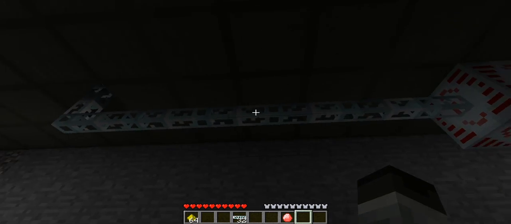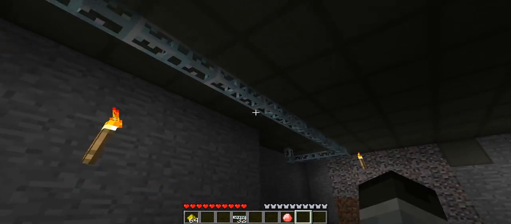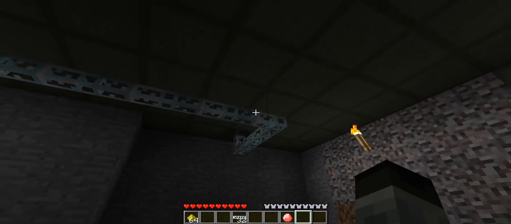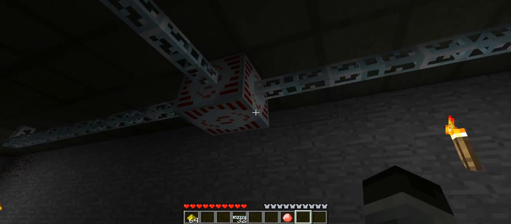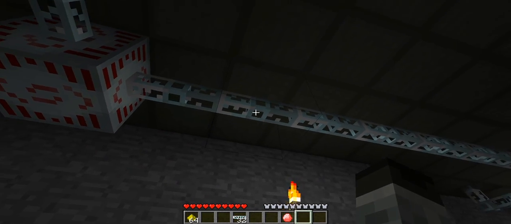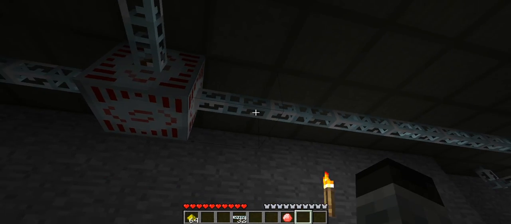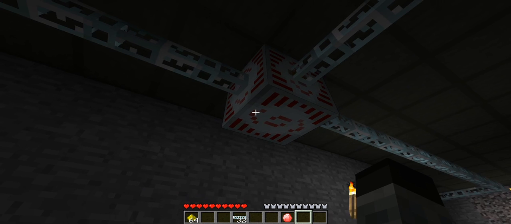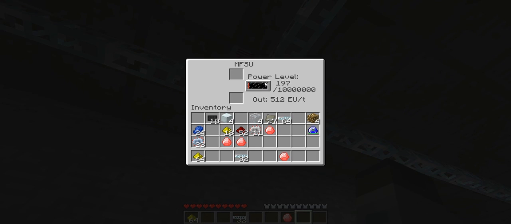So what I did was I had 3 reactors here. I had one here, 2 and 3. So I hooked them all up to this one unit, and of course, since it's going to be less than 500, it won't blow up my cables, it won't blow up anything, because it's all going into the separate side of the MFSU, and the MFSU is going to store all that power. 10 million, it can store up to 10 million.